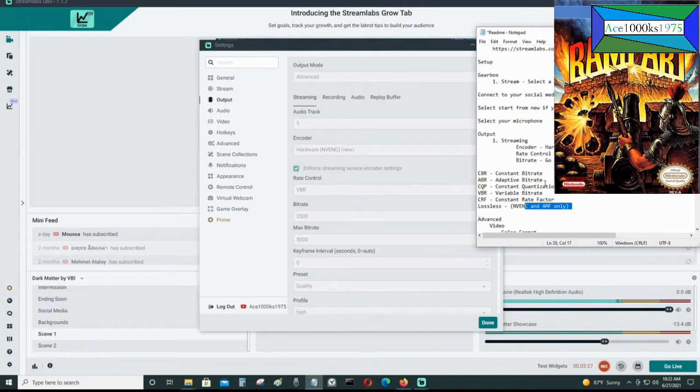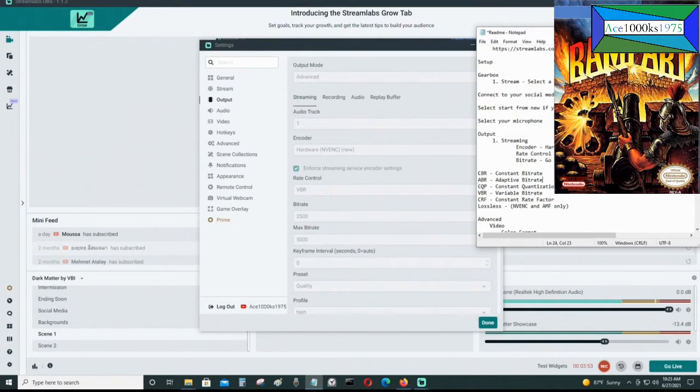Lossless is not recommended. Constant bit rate will be processing the video at a constant bit rate. So if it's 2,500 kilobits per second, then it will be processing it at 2,500 kilobits per second. If it's 5,000 kilobits per second, it will be processing it at 5,000 kilobits per second, or 5 megabits per second.